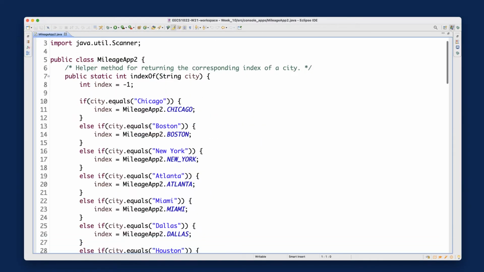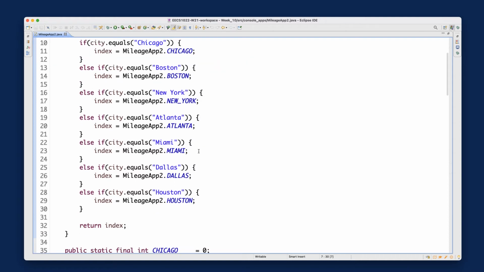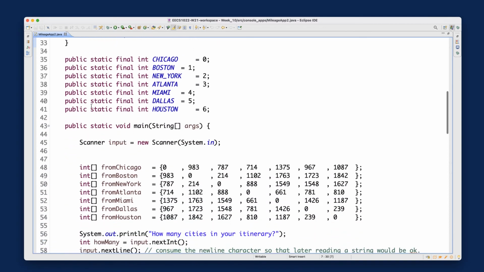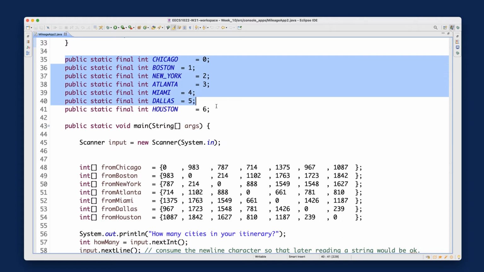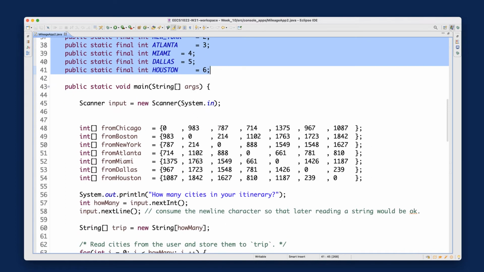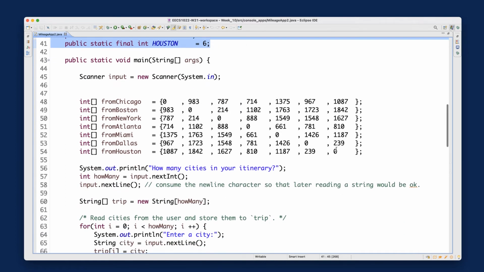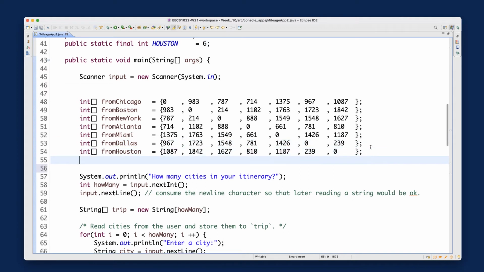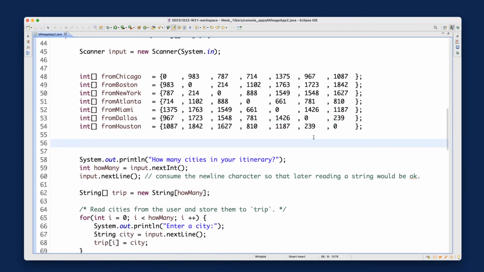Okay, I will still use this index of helper method. It will still be handy to figure out the indices to really get access to the arrays either at the first dimension or the second dimension. They will still be useful. Okay, I'm going to keep that. And these name constants will also be useful. Let me keep them as well. So now what I will do is, out of these separate variables, I'm going to create one more.